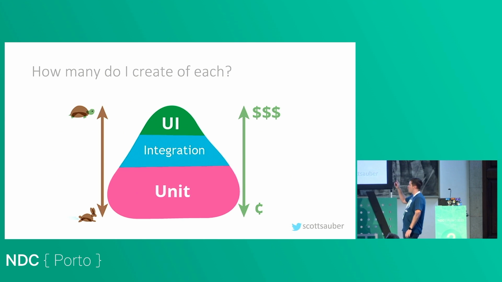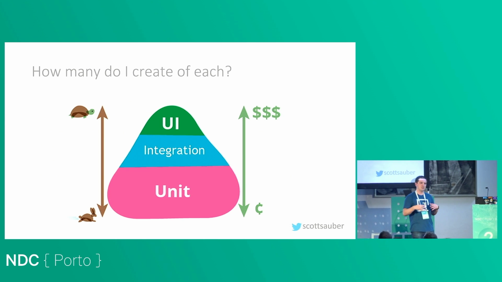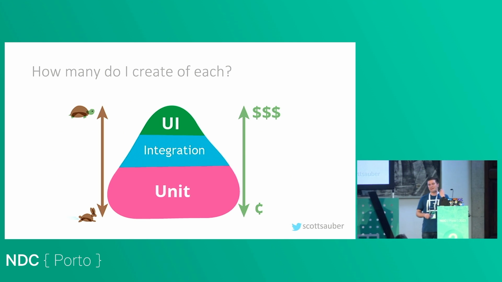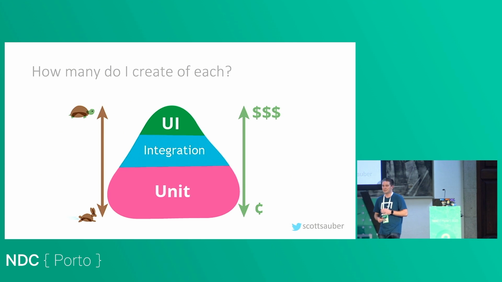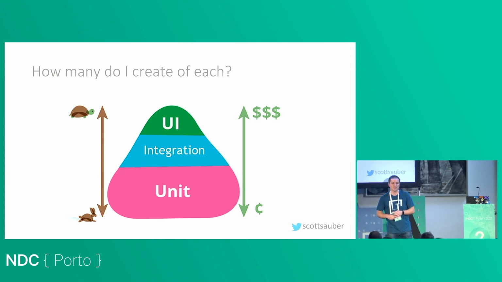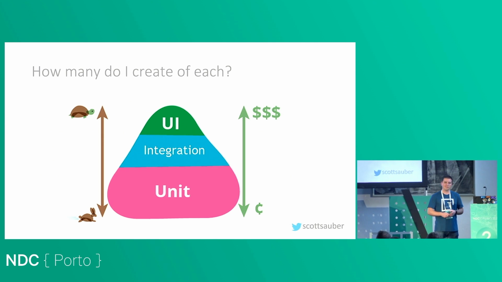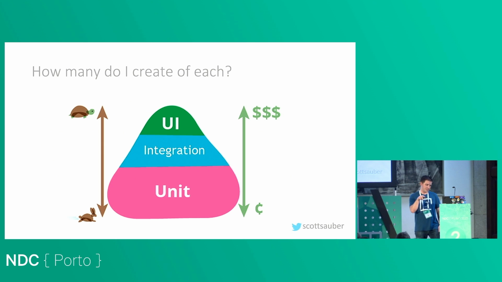As you move up the pyramid, if you follow the testing pyramid scheme, you have fewer integration tests than unit tests. Integration tests start to get a little bit slower and costlier to maintain because you might have to set up some database data, for instance. But the trade-off is you get more confidence when those things succeed. And then obviously end-to-end tests, or in this case UI tests, are at the top, where those are the slowest. They're the hardest to create, but they also give you the most confidence.